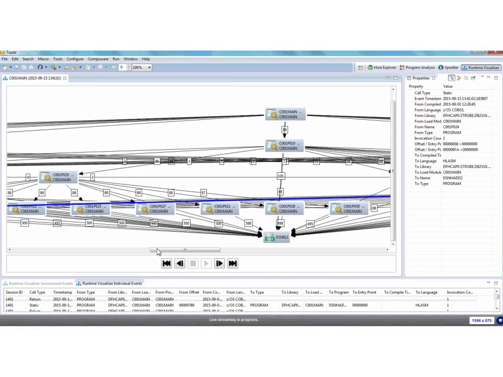So really what I'm using this for is to find the suspects. I might have 30, 40 programs here. I can't look at them all. I don't want to look at them all. But what I now have done is narrowed it down to those two programs. I want to take a quick look at those through Topaz program analysis and see, do they just do calls or is there processing there? If they just are doing calls, I'm going to go back up the chain in here and find the programs that call them.